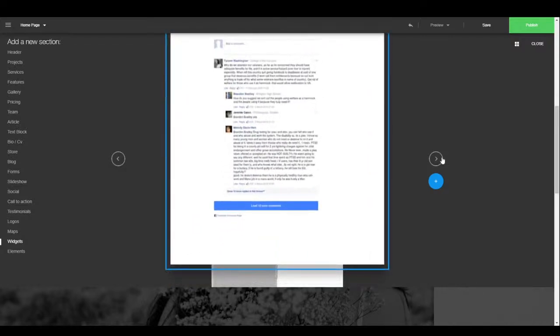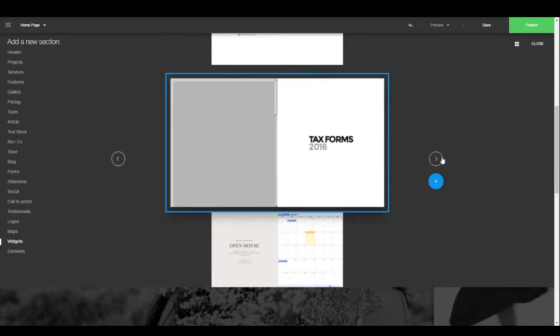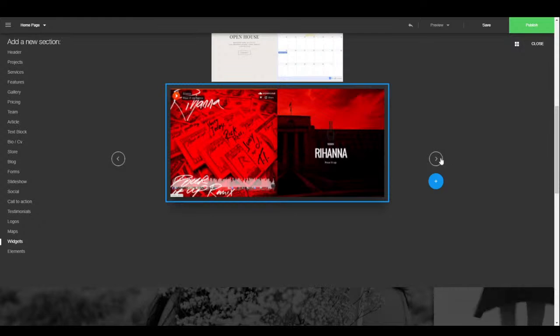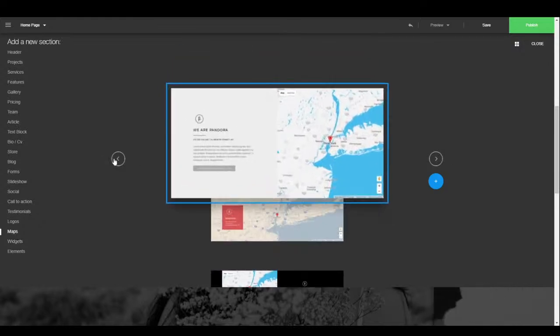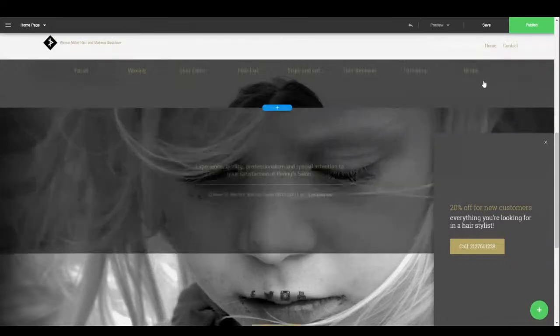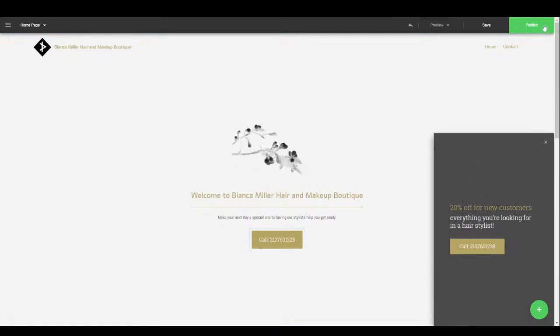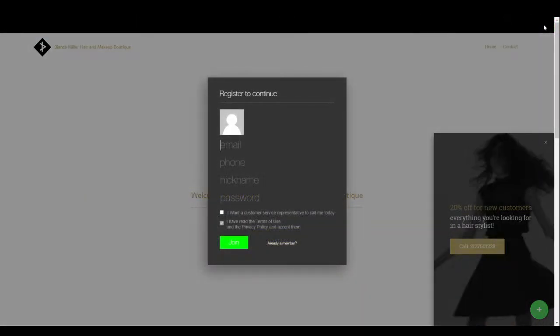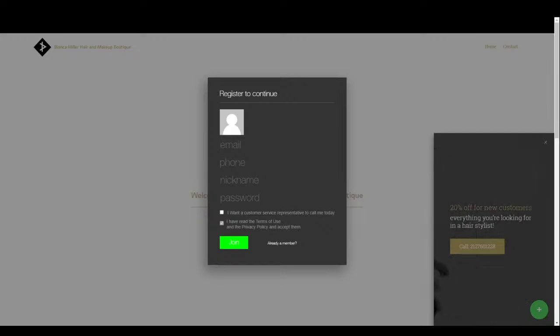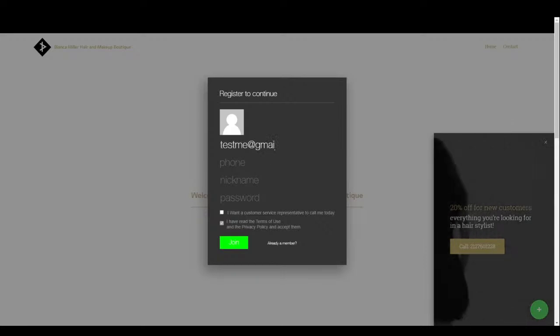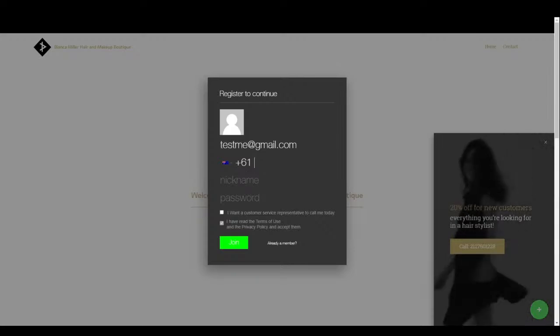Next is installing WordPress. What is WordPress? WordPress is a content management system, which is just a fancy way of saying it helps you manage your website content. So instead of having to do all this nerdy stuff like coding and mess with FTP files and CSS files and everything like that, it does it all visually for you, and honestly, it does it much better and much faster and much more efficiently. WordPress is the most popular way in the entire world to make a website. It blows places like Shopify, Wix, Squarespace, and Weebly out of the water. They don't even come close to the popularity of WordPress.